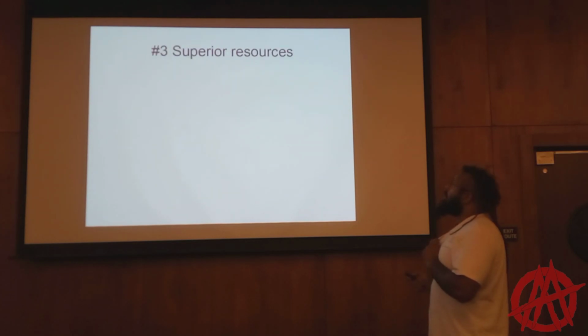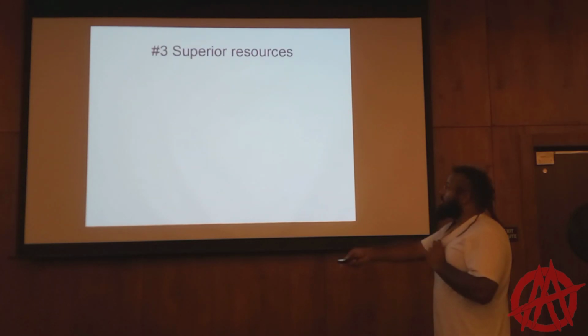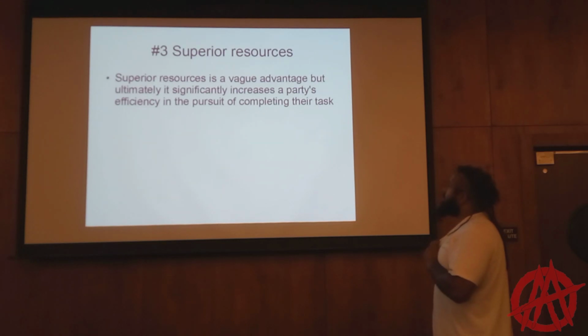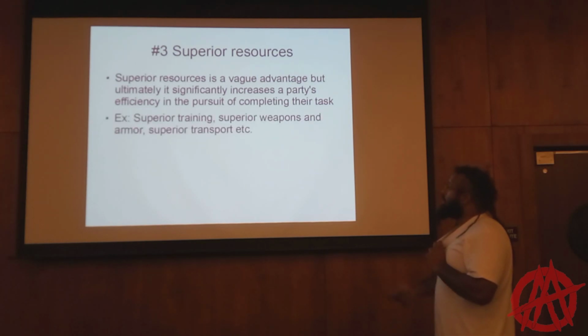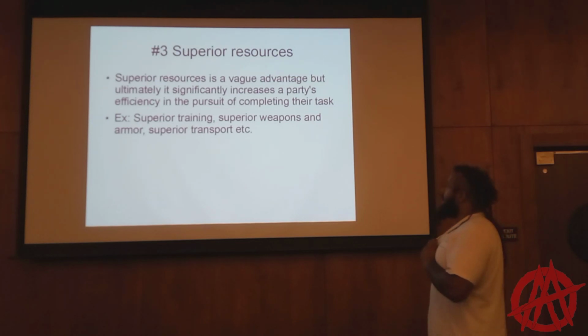So we'll start in third. This is going to be superior resources. So superior resources is a vague advantage, but ultimately it significantly increases a party's efficiency in the pursuit of completing their task. So an example in combat, right, having superior training, weapons, armor, superior transport, but any competition, right?